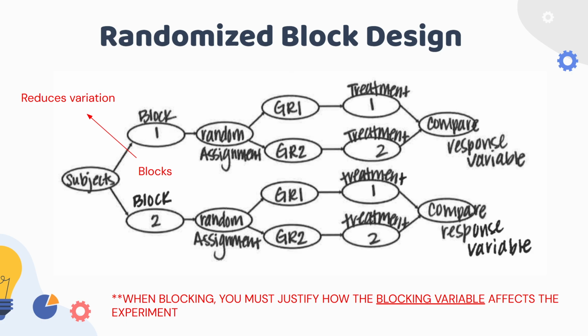So give a reason. Yes, you have to give a reason. If you don't give a reason, you don't get full credit. They often say, why are you blocking? What are you doing? Why aren't you just doing a randomized block design and calling it quits? You have to explain. Always. On the AP Stats exam, you explain everything.